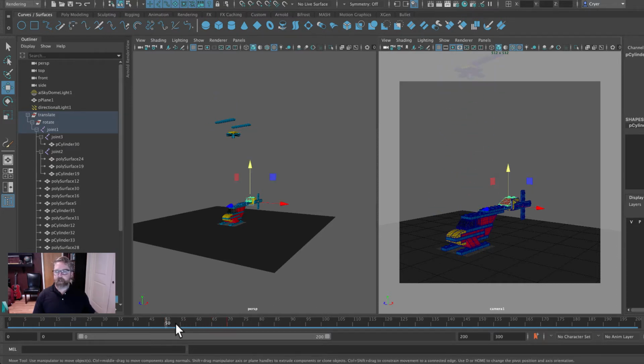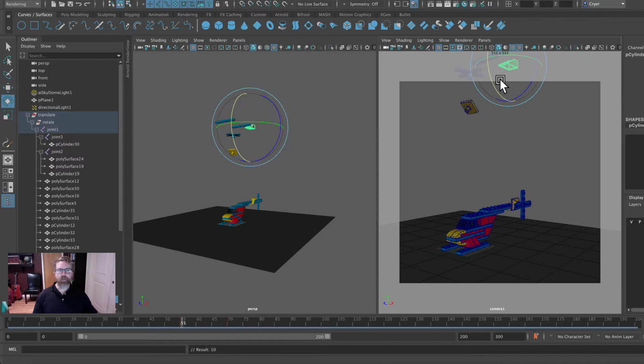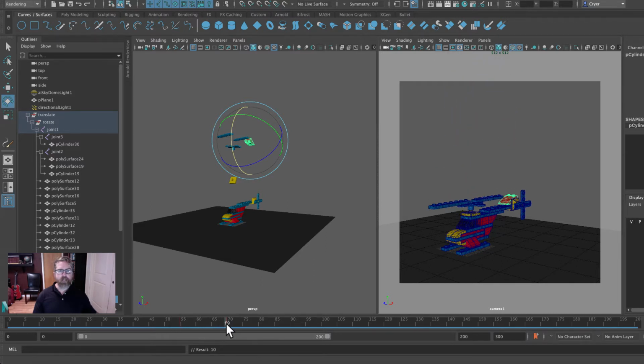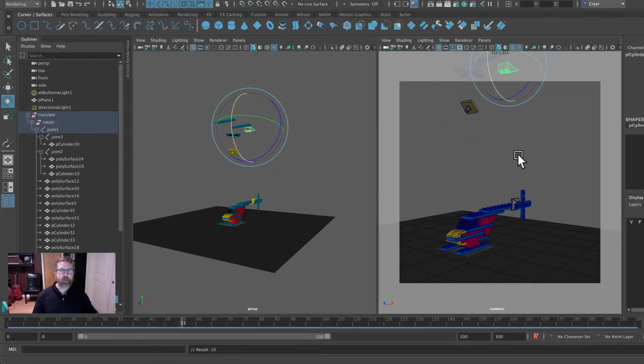So this tail piece, let's say we can just have that start at 70, so we'll come to 55, and let's pull that up, and we can see that works. And if you wanted to rotate that around, come back in and just key over the top. You could do the rotation right when you set the key the first time, but I think it's helpful to block the translate first and then come back and give it some interest with the rotation.